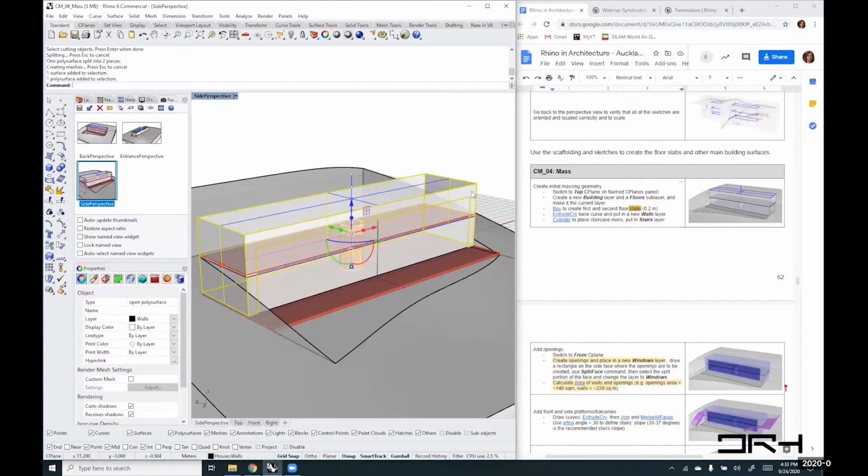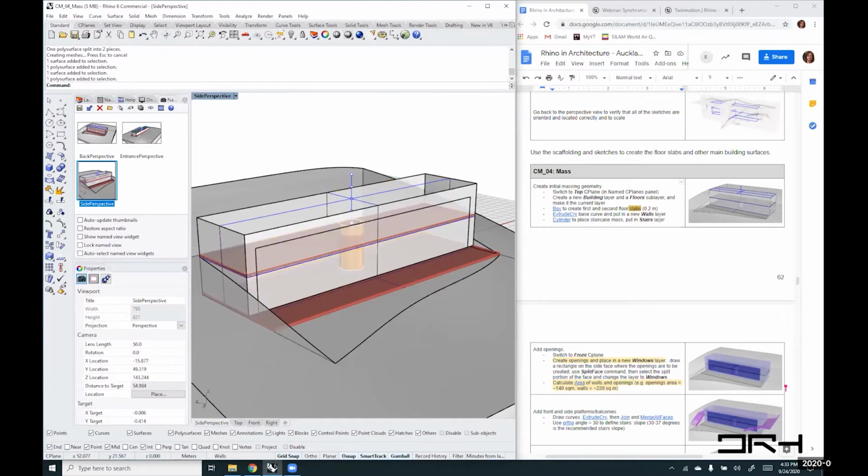This way, it actually separated it into two different objects. So let me correct that in the document and just use the split command instead of split face, because if you do split face, you will need to extract that surface out of the polysurface. Not hard, but it's an extra step.